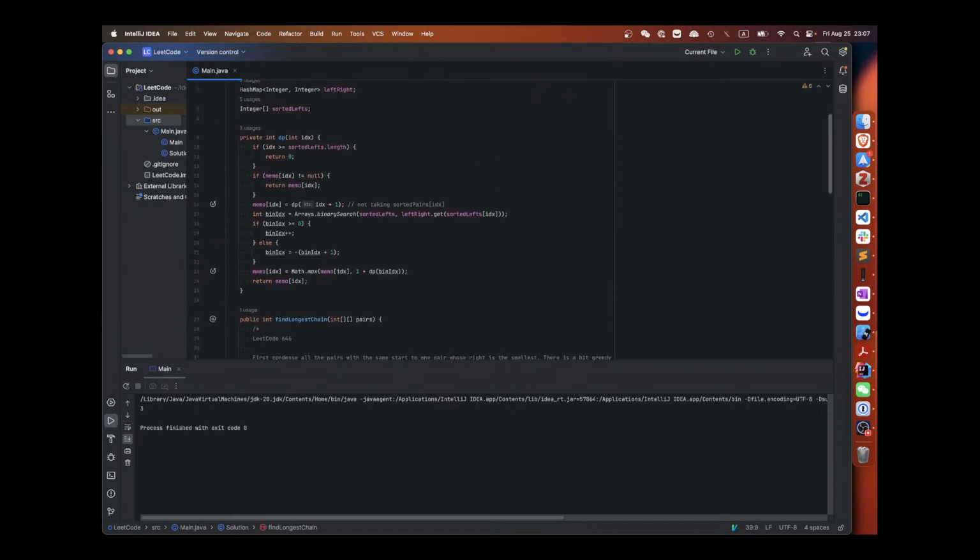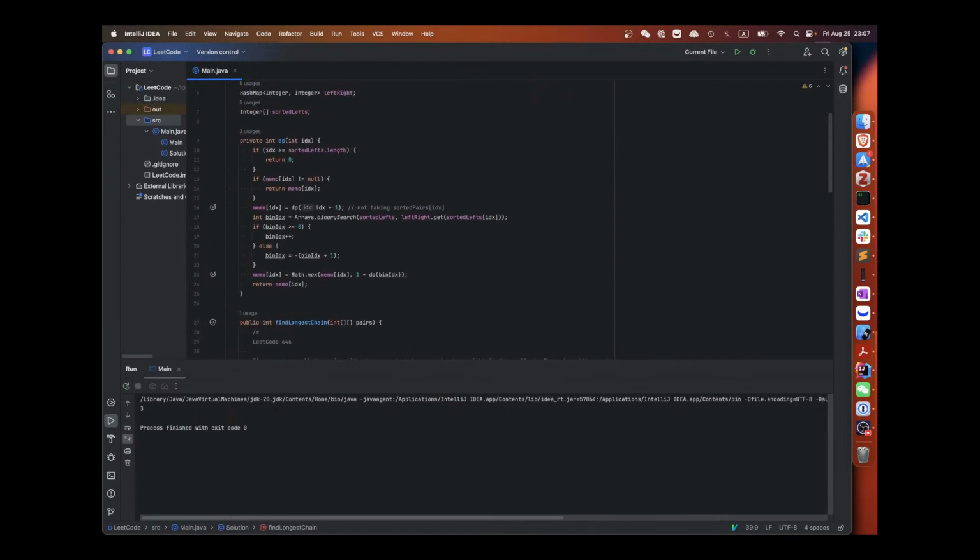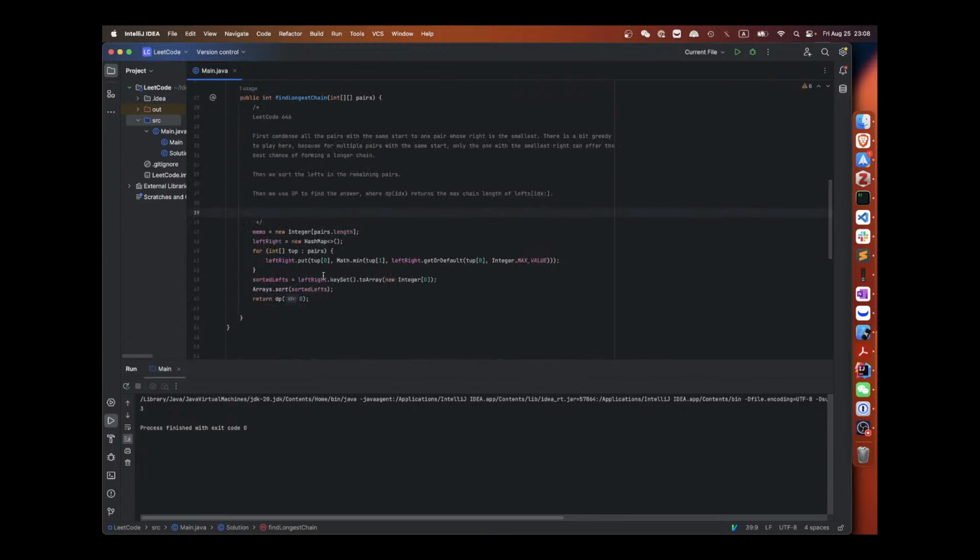So, not sure, but we use a binary search here. So it's log n, and we have an index, right? But each one, you go two options, right? There's only this on here, right?